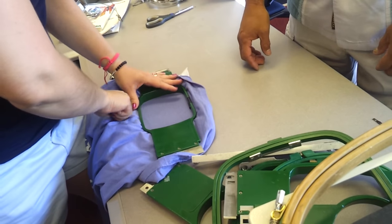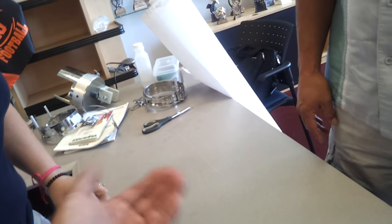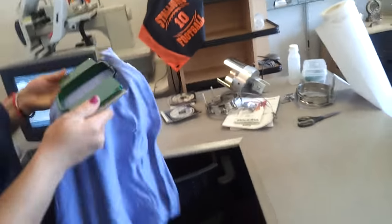Stretch out your garment, you know, make sure it's tight. Okay, so this is the top then. Is there a right and wrong way to put it? This right here? Uh-huh.